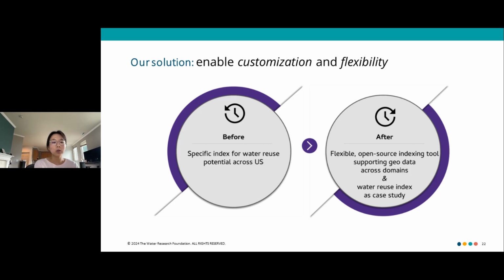So after building a general tool for index creation, we used our very own tool to create the water reuse potential index. In sum, we switched from a specific index to a general solution that benefits a research community that goes beyond the water use sector, and we envisioned not just a single index, but an indexing tool. Now I'm gonna hand it off to Daniel, and he's gonna walk us through more specifics of the GeoNdXR.